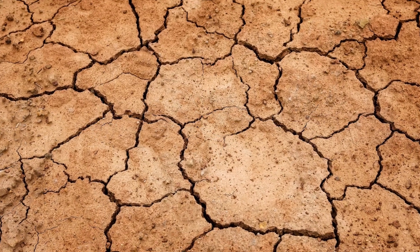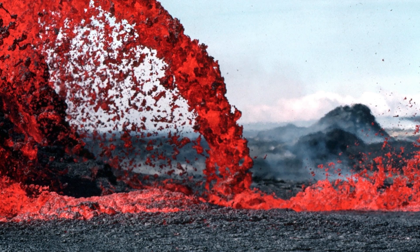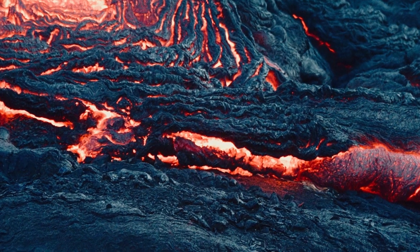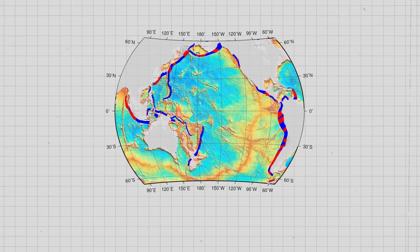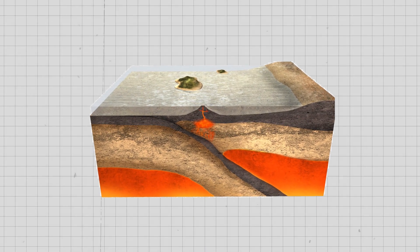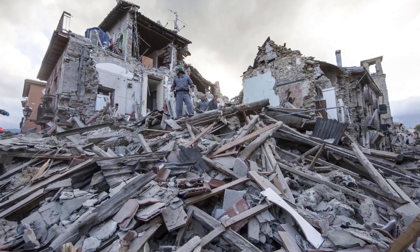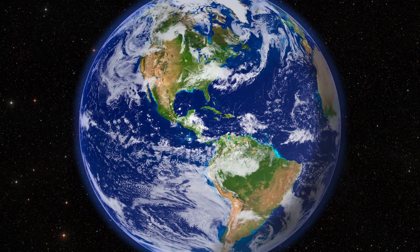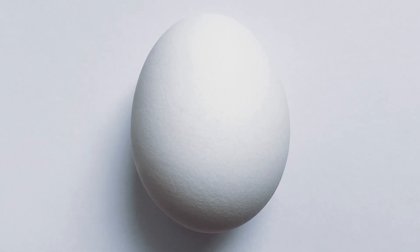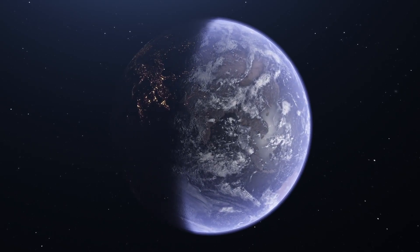But back to the present. The thinning of the Earth's crust, as opposed to the dangers in the distant future, is happening now and can lead to powerful eruptions of previously hidden volcanoes. Magma will begin to erupt to the surface through weak places, most active in the so-called subduction zones, where one tectonic plate goes under another as a result of a collision. This is where the most destructive earthquakes occur, which pose no less danger to people. Despite the similarity of their shape, the Earth and a cracked egg face very different fates — reducing the thickness of the Earth's crust doesn't lead to global rupture and leakage of all its contents.